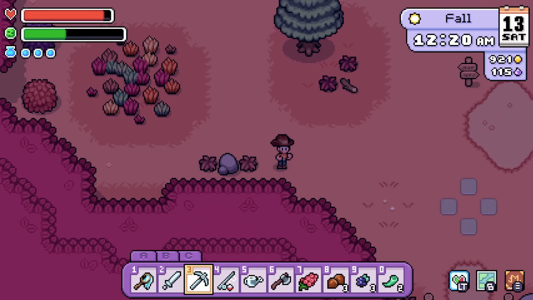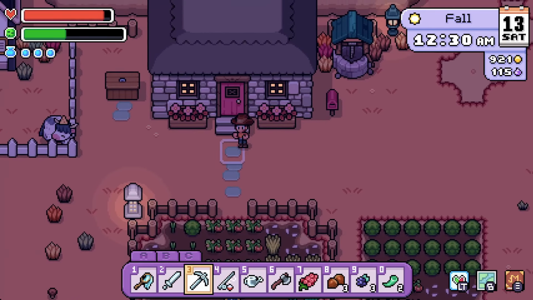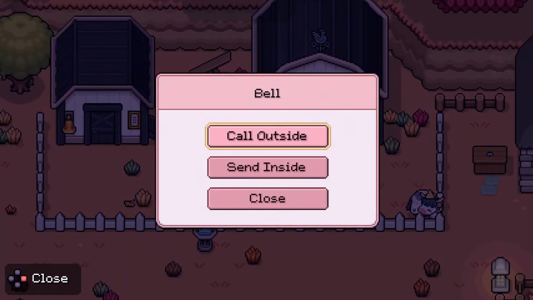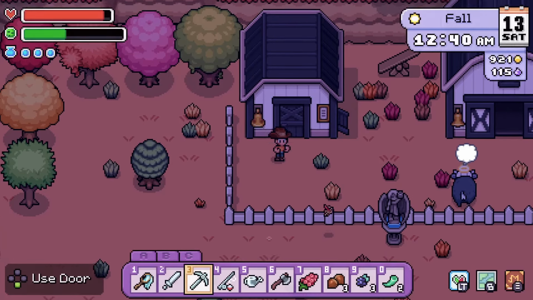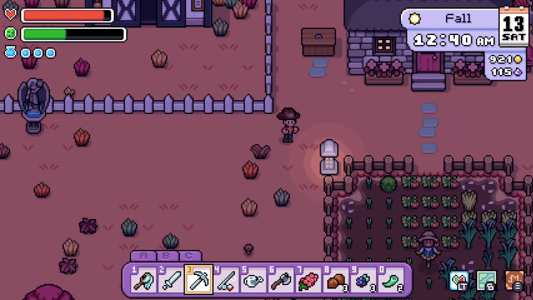I do love that you can swim. That is huge. That is something that I wish we could do in Stardew Valley. I would like to swim. Oh, we can't go to sleep yet. We have to send our animals inside. Oh, animal friends. Would you like to go in? I don't think we sent the chickens outside today, but just in case, we'll ring their bell anyway.